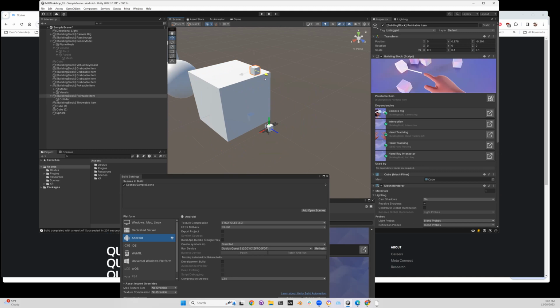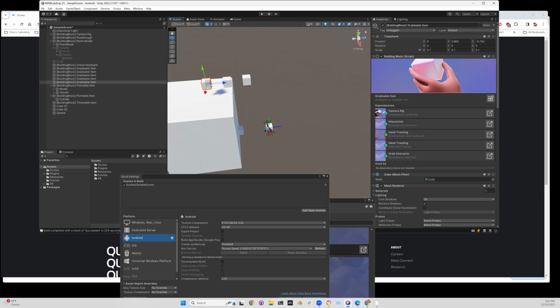Oh, pointable. Okay, I can point at it, and this is grabbable. Maybe grabbable can have one color. So I can grab and point. Sometimes what if I want something that can be pointed at and grabbed?